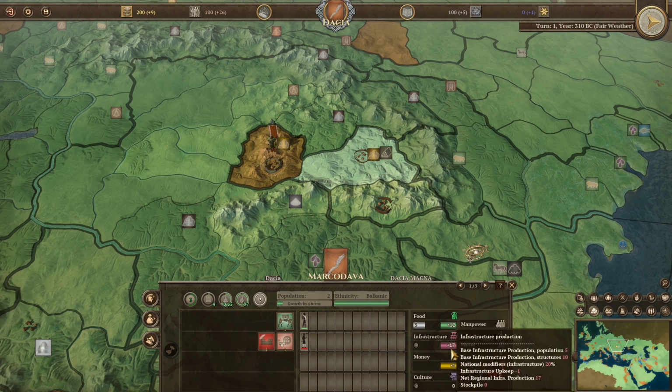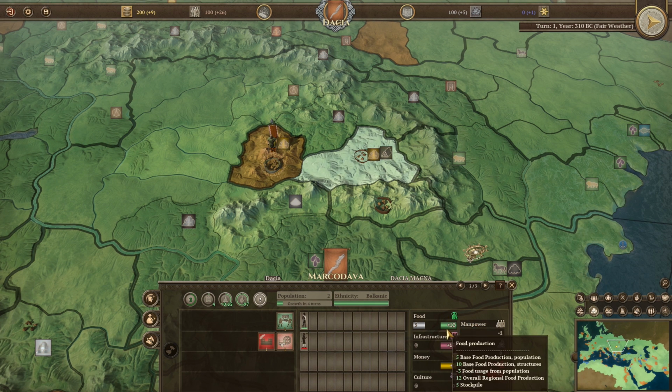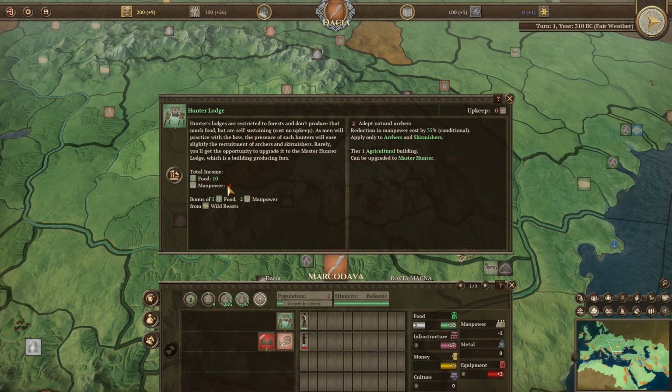Over here, we currently have a Belkanic slave, and he's in infrastructure. May not be that useful. This place is going to grow in 4 turns, which is excellent. So we'll keep this guy here under the food production. Let's see. Manpower -2. Okay, that's fine. Bonus of 5 food, -2 manpower from wild beasts.